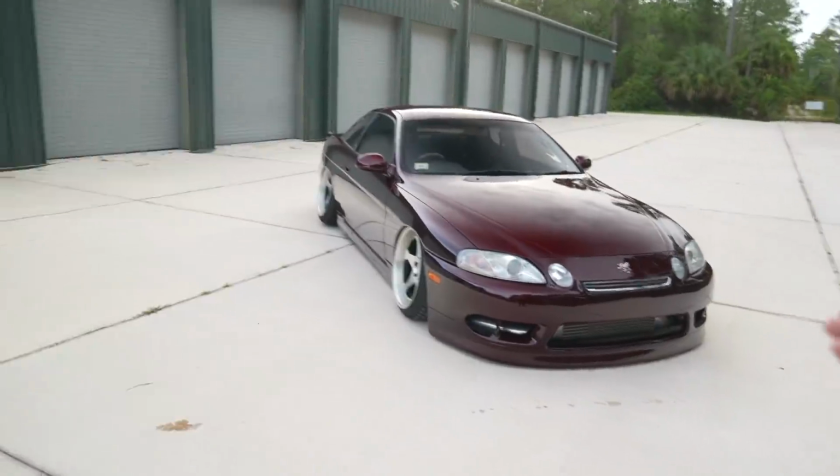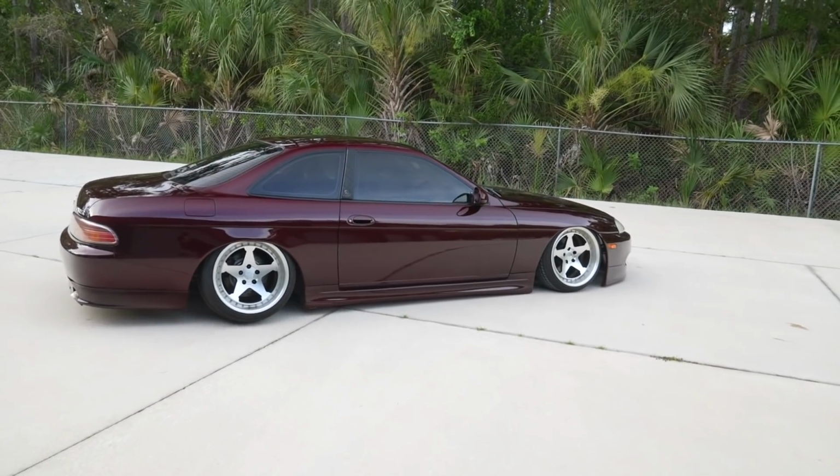But now that I have a Supra, it also is kind of weird to technically kind of have like 1.5 Supras, because I would count this as kind of half of a Supra. So that's another reason why I feel like getting rid of it. I don't need to get rid of this car, but in order for me to get the next car that I want, that is my reasoning for trying to sell this car.